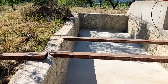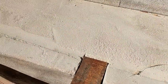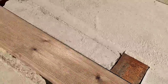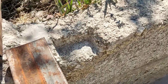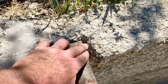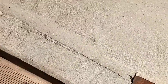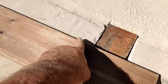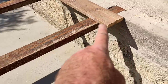So, you can see now what I've done here. I've chiseled out both ends. Chiseled out the concrete this end to fit a beam in, and the same on this end, chiseled out the granite. So these will sit in here, I'll concrete them in or mortar them in, yeah. And then these boards will sit on the top here, like so, and then I'll re-render this up to the top of the board, yeah. And then the boards will sit along there.